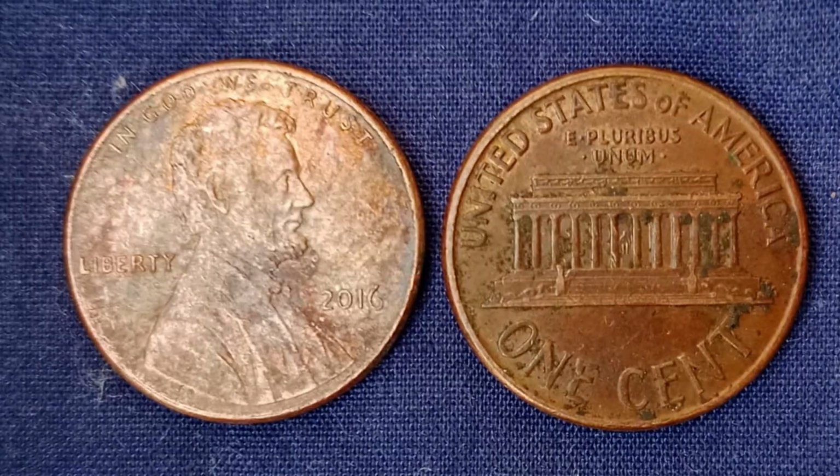Next, the 2016 1-cent USA coin. Get ready for an astonishing and mind-bending story that will make you look at every coin in your change jar differently, because today we are diving deep into the incredible mystery of the 2016 1-cent coin, a Lincoln penny that has shocked collectors and historians around the world after being valued at an unbelievable $278 million, making it one of the most expensive modern coins in existence, not because of gold or silver content but because of the fascinating minting errors, extraordinary mistakes, and 1 in a billion anomalies that have turned this simple copper-plated zinc coin into a legendary piece of American numismatic history.